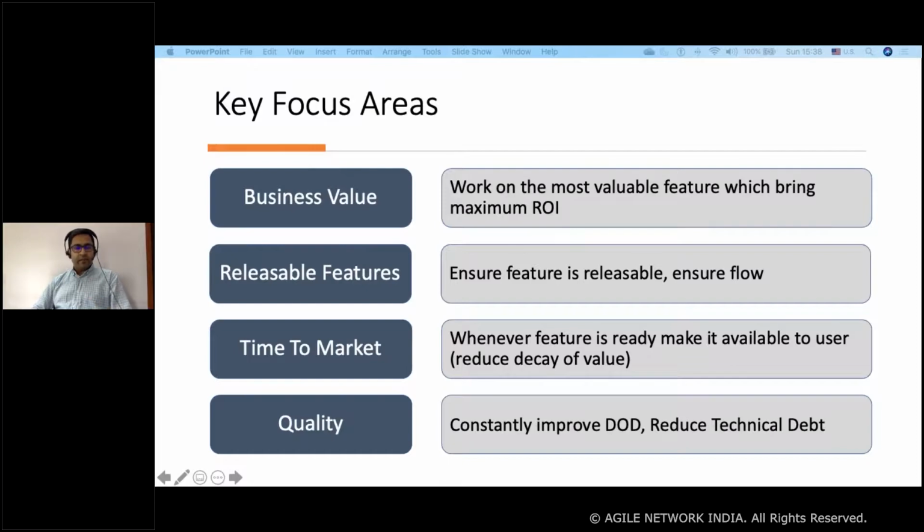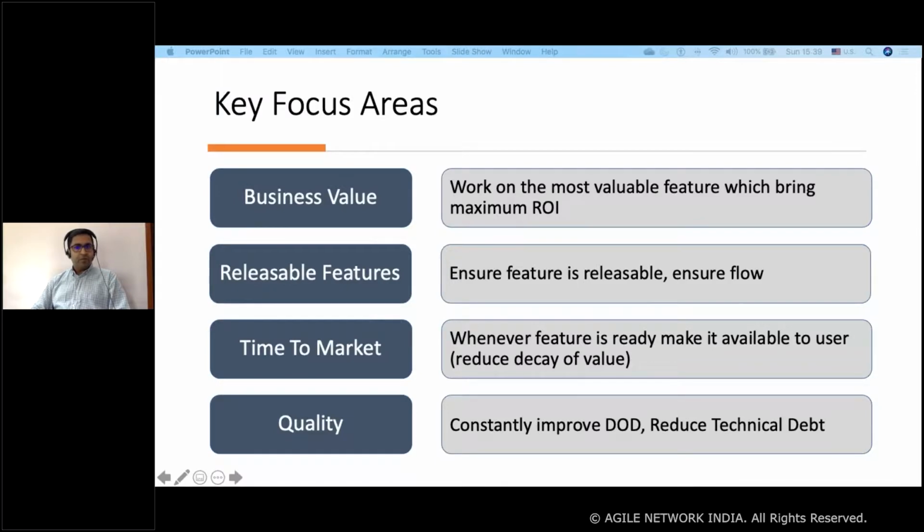For example, in our case, automation was not given focus in the early stages. It was kept separate, out of the sprint, right? But when it was included, teams started thinking about automation even when they started coding. Okay, it helped in improving the quality. Eventually all the test cases or testing was automated, and the time for testing was reduced.